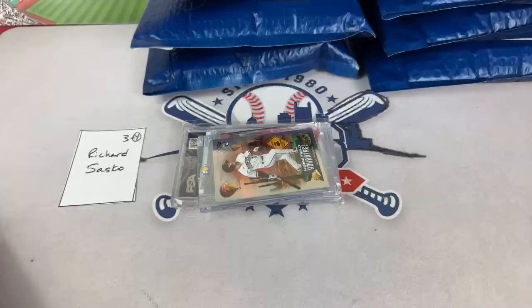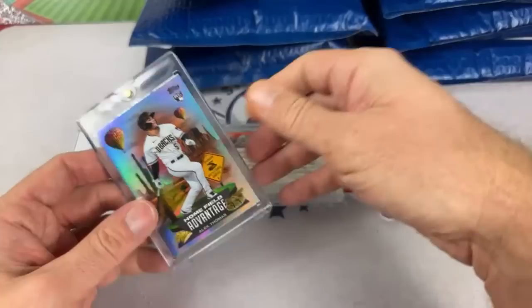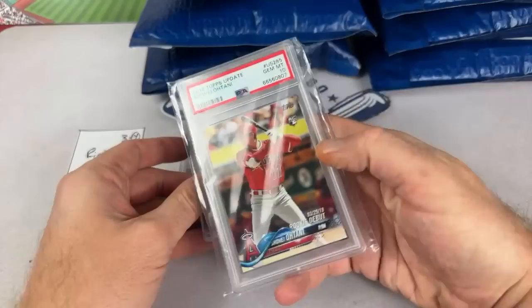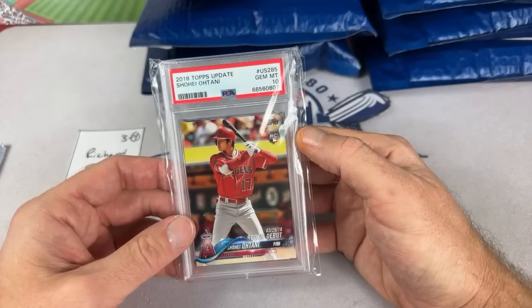And now, since that was so good, Richard, you probably have a Kyle Lewis PSA 9 and an Aristides Aquino PSA 7 coming up as your hits just to balance it all out. Just kidding. Well, hopefully that's not the case. Showtime coming up. It is Shohei Ohtani in a PSA 10. Shohei, what a good pack, Richard. Richard, I think you beat Steve in this one. PSA 10, Shohei Ohtani's rookie card from 2018 Update, rookie debut.